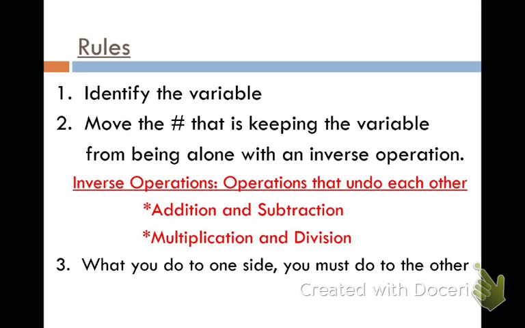And then there's one final rule that we have to remember. What does number 3 say? What you do to one side, you must do to the other. All right, just like with your parents. Your parents have to be fair and do the same thing for you that they would do for a sibling, all right? At least you appreciate when they're being fair. Same thing happens here. With math, whatever you do to one side, you have to be fair and do it to the other side.